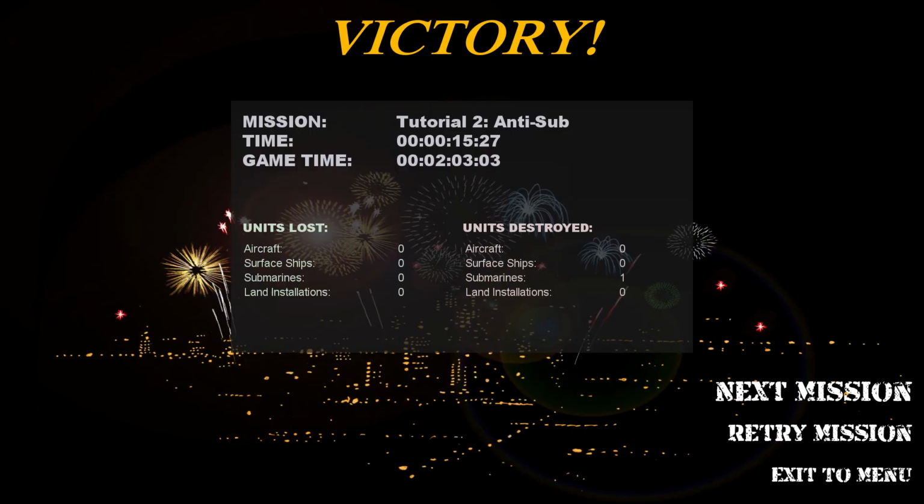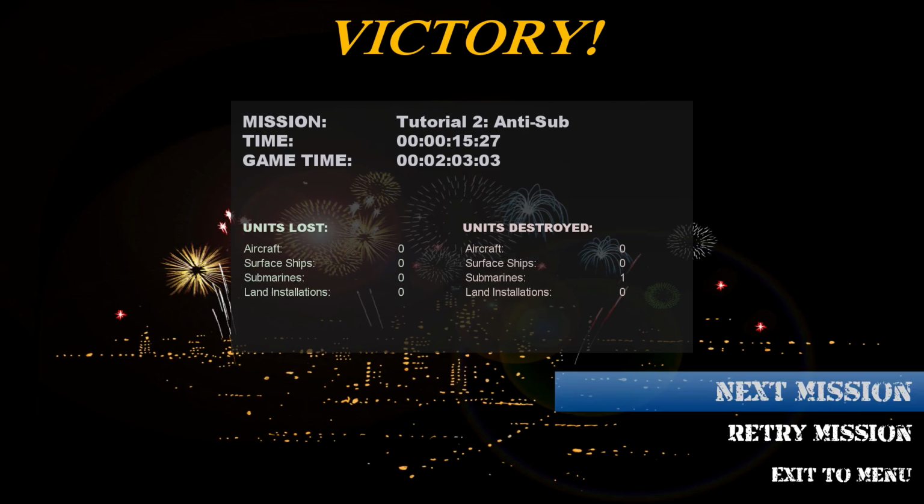So in the second tutorial on the basics of anti-submarine warfare in Naval War Arctic Circle, we've covered launching aircraft from an airport, launching a helicopter from a ship, giving them movement orders including patrol boxes, activating their sensors, deploying sonobuoys, and attacking a subsurface target with torpedoes. This brings our second tutorial mission to a close. In the next mission, we'll cover the basics of air operations in Naval War Arctic Circle.